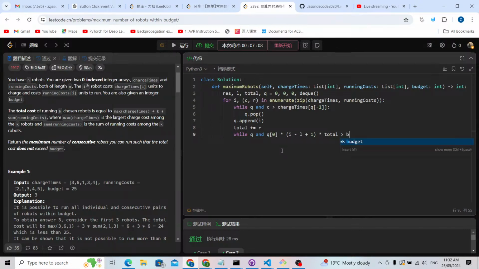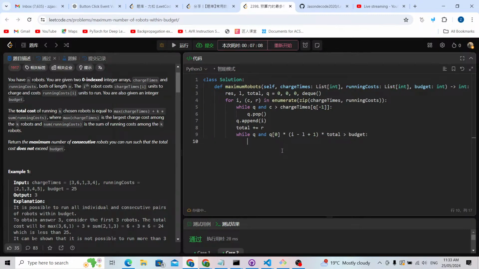so where is the budget? So if this is more than the budget, we're gonna check it like a sliding window. So first of all, we're gonna check the top of the element. So this is not Q0. This is the charge time with Q0, because we need to get the value, the maximum element, not the index.